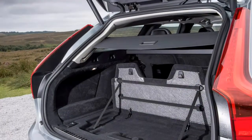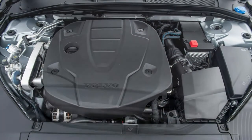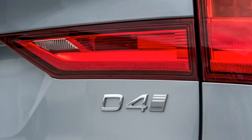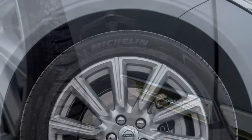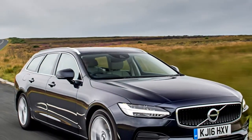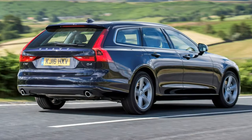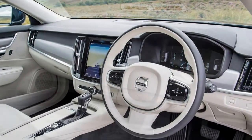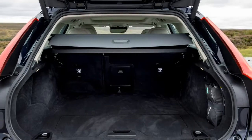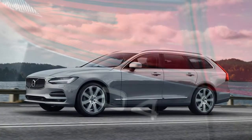Other Momentum highlights include LED headlights with active high-beam, DAB radio, Bluetooth, two-zone climate control, powered tailgate, folding rear seat mechanism, digital instrumentation, leather upholstery and heated front seats. Inscription trim adds NAPA leather upholstery, powered front seats with driver's memory, a larger 12.3-inch dashboard screen, keyless entry and start, hands-free tailgate operation, 18-inch alloys and walnut interior inlays. R-Design features lowered suspension, a black mesh grille, 18-inch matte black alloys, sport seats, nubuck leather and dark interior trims.